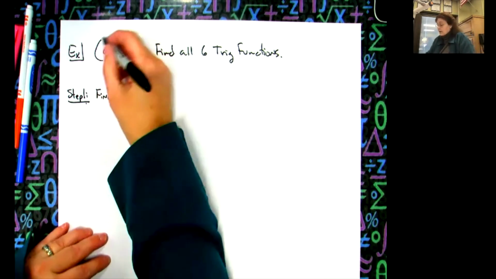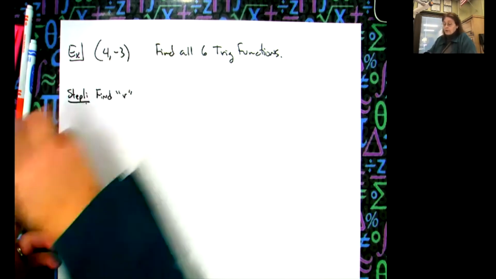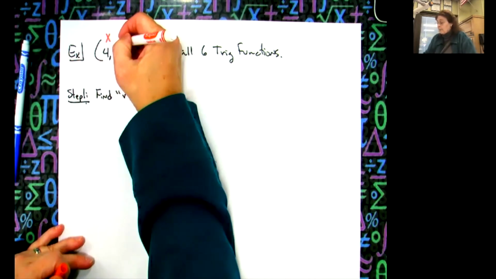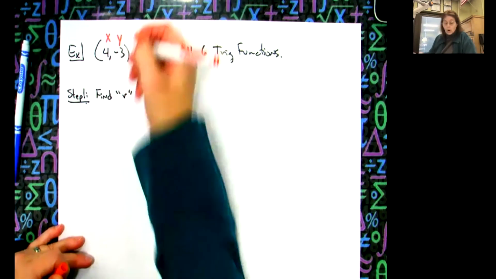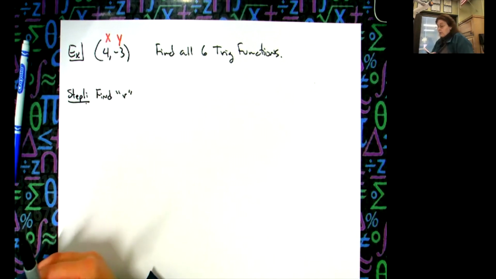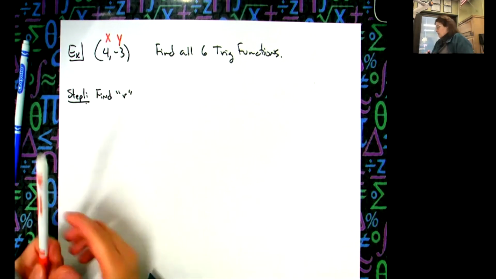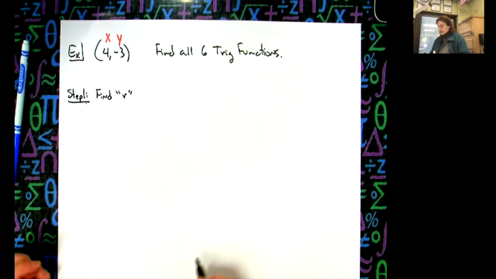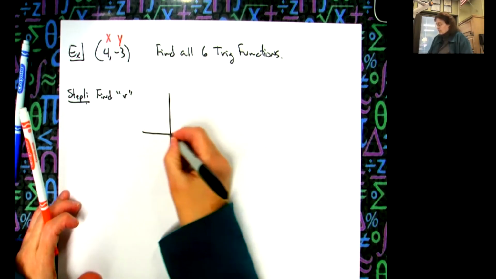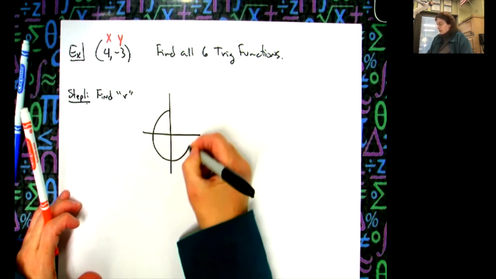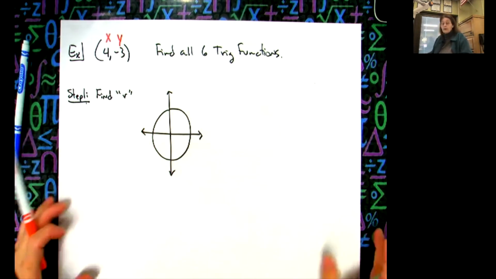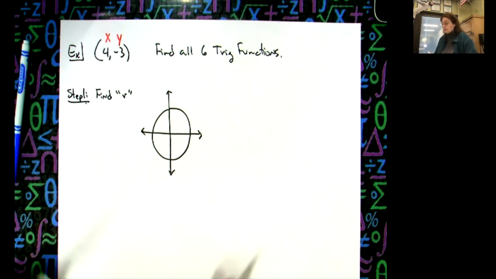Now let's take a look at this point. Let's review the fact that that's an ordered pair. This is my x coordinate, and this is my y coordinate. Let's see if we can draw this pictorially. Let's draw a little miniature circle here. I want you to visualize this as opposed to just memorizing how to do this. I want it to make a little bit of sense to you.